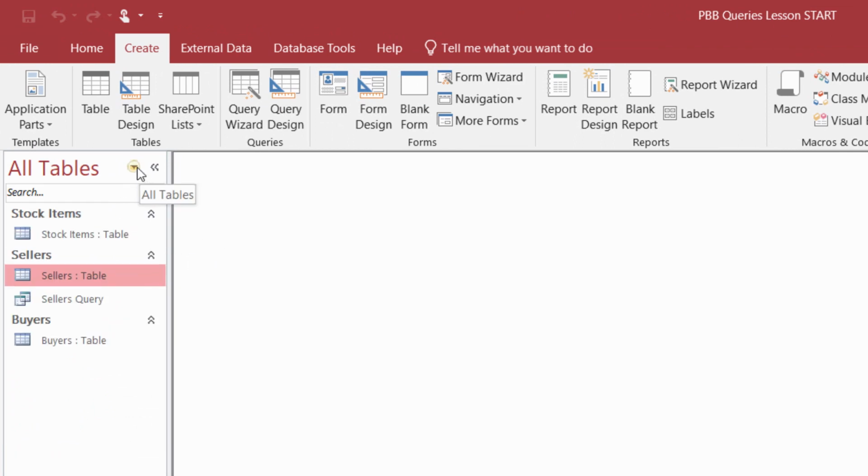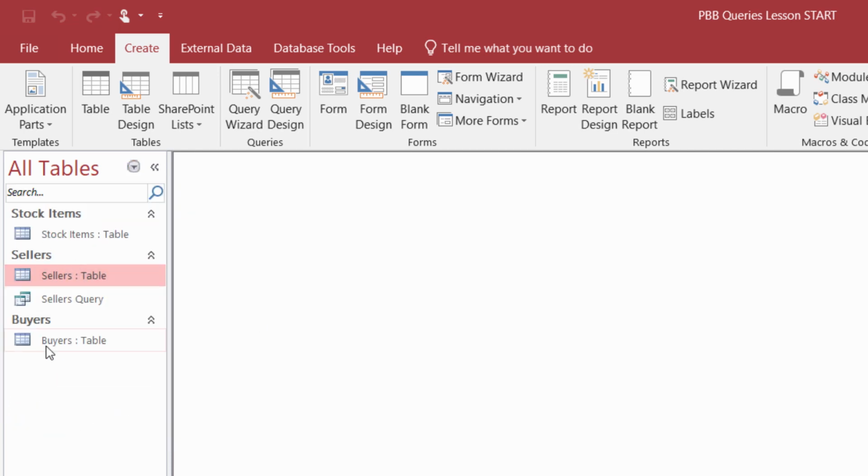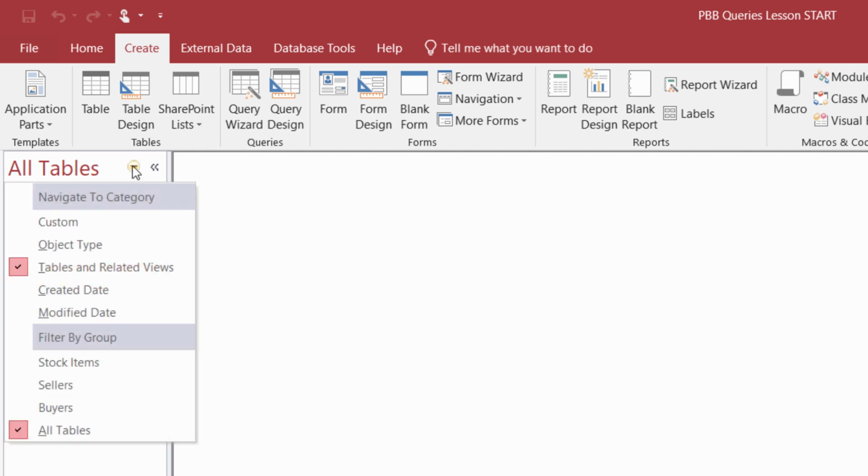If your setup is set up to see only certain types of things, like just all the tables, you might have it like this. There's a little arrow here. You need to make sure that's always on. Now I've got to find it.